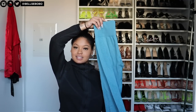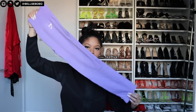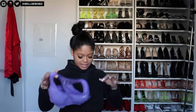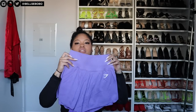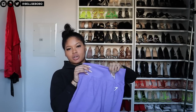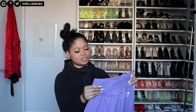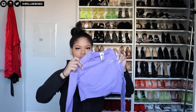Then we have the leggings — the same thing but in purple. I also got the leggings for these as well, very comfy. I've worn the blue set already; it's on my Instagram so you've probably already seen it. Then the same thing — the sports bra — and this one is kind of like shorts but looks like a skirt at the same time. In the summertime I will probably wear these, and then we have the crop long sleeve as well.